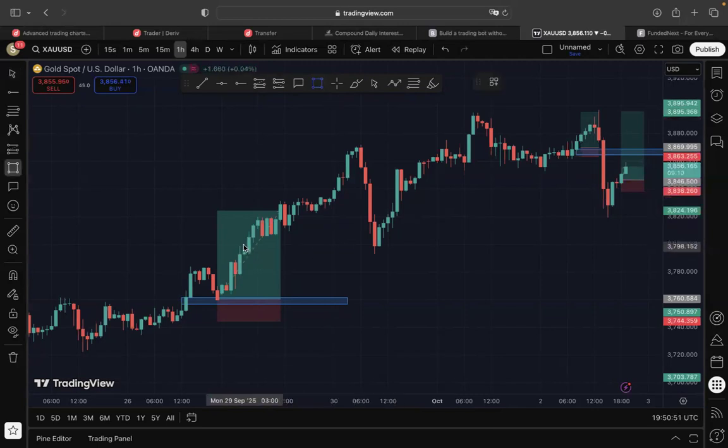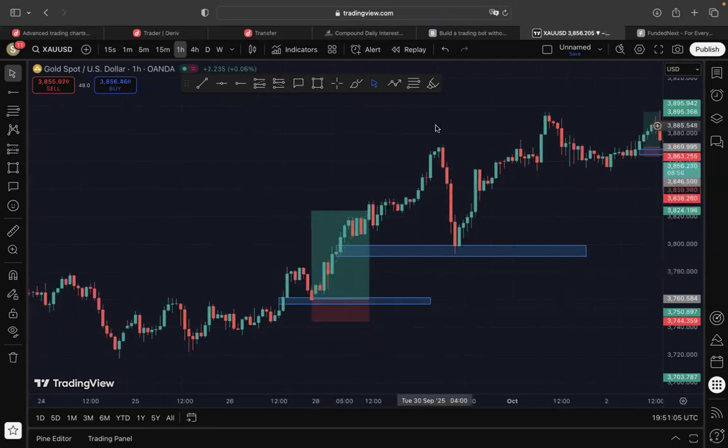Because look, there's also a gap here, and this is a perfect entry. This is an order block here, an order block entry here. But I did not take this trade because I was not on my chart when this trade happened, because this was a perfect entry. Look at this. The market gave us this push, a retracement.